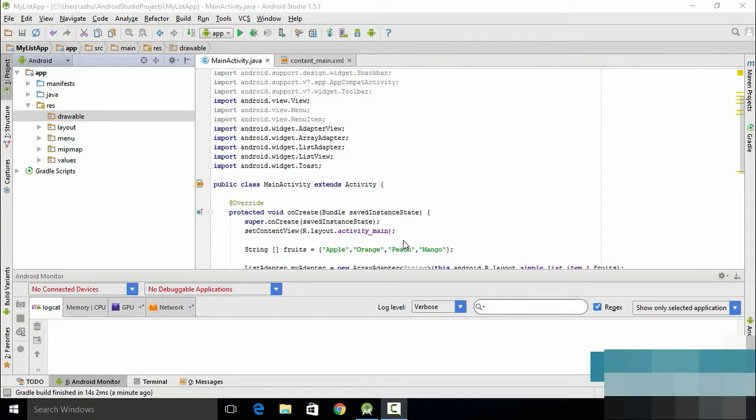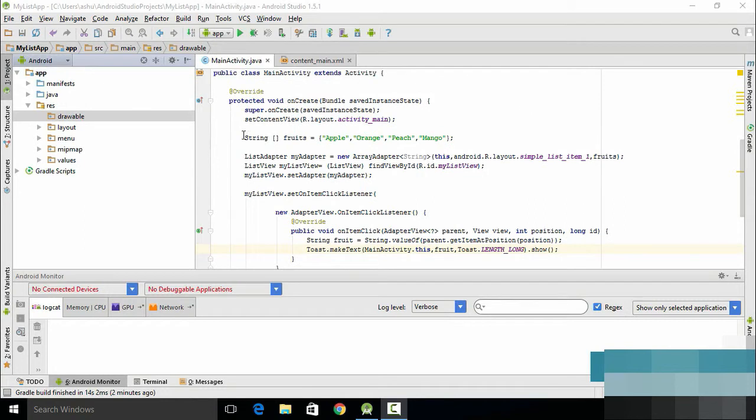Hello and welcome to this tutorial. In this tutorial we are going to learn how we could create a custom list view. In the previous tutorial we have already created a list view which had some items. It was a very simple list view wherein we had a list, and the list had only one text and nothing else. So in this tutorial we are going to define our own custom list view which has an image on the left hand side and some text on the right hand side.